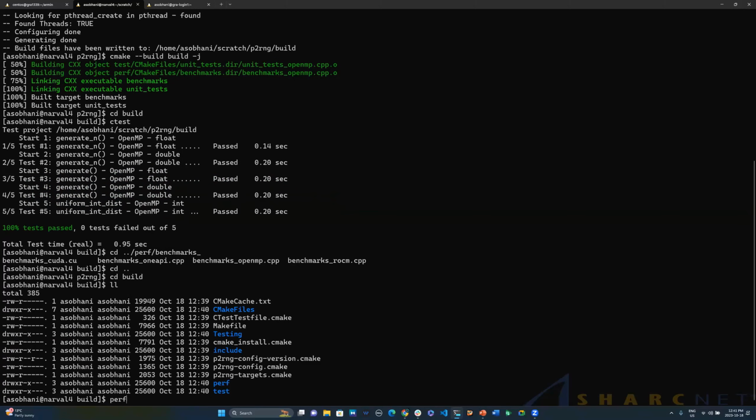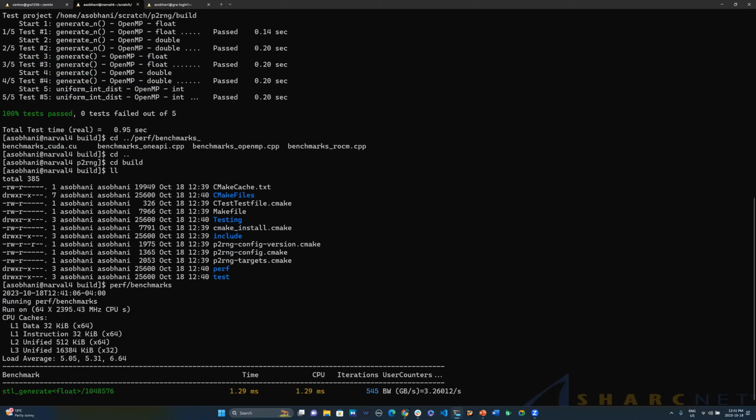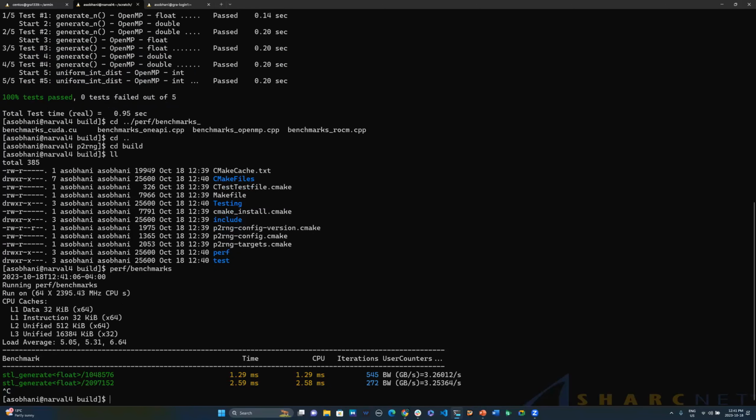Okay, now you can use the benchmarks. But for the benchmarks, I shouldn't run it on the login node. I should use srun to have a dedicated node with the number of CPUs that I want. I'll show you this later.